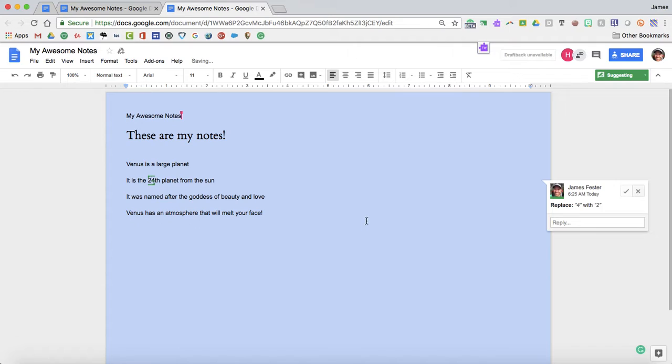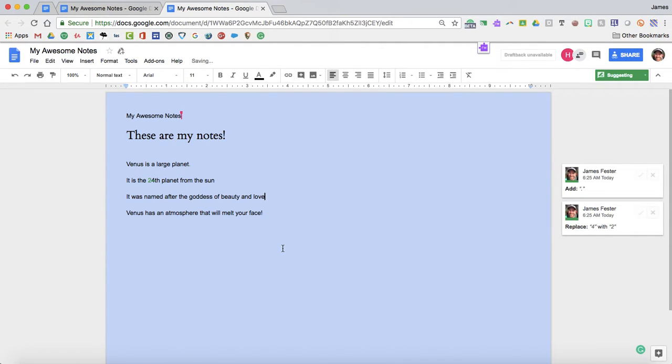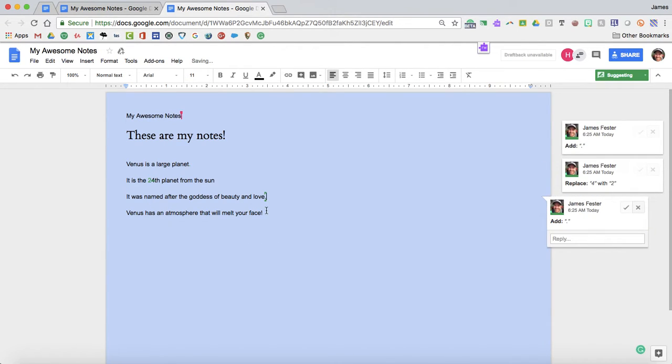And what you'll see is, do you see that it says I replaced the 2 with the 4, and there's these green boxes around it? So I haven't actually edited the document. It isn't actually changed. It's just a suggestion I'm making to the owner. And then I can come down here and say, well, you should really have a period after each one of your sentences. Yeah, that's pretty funny.